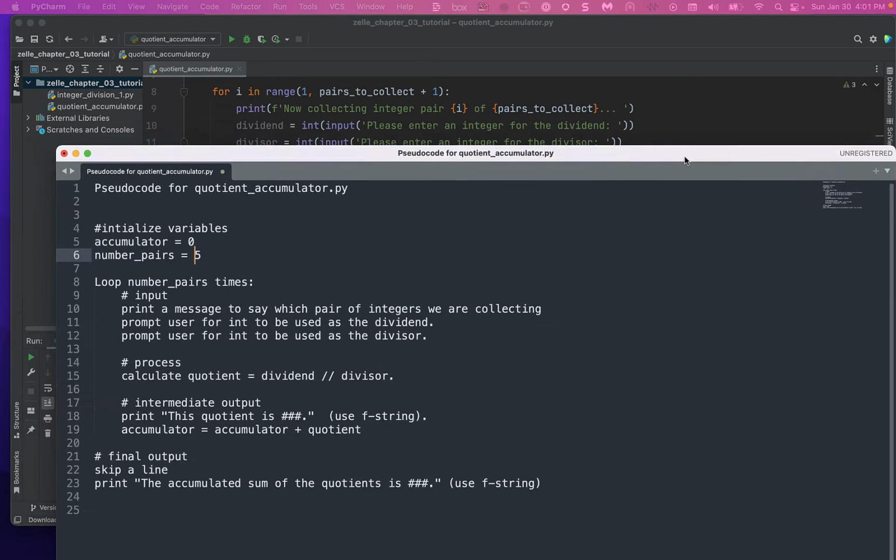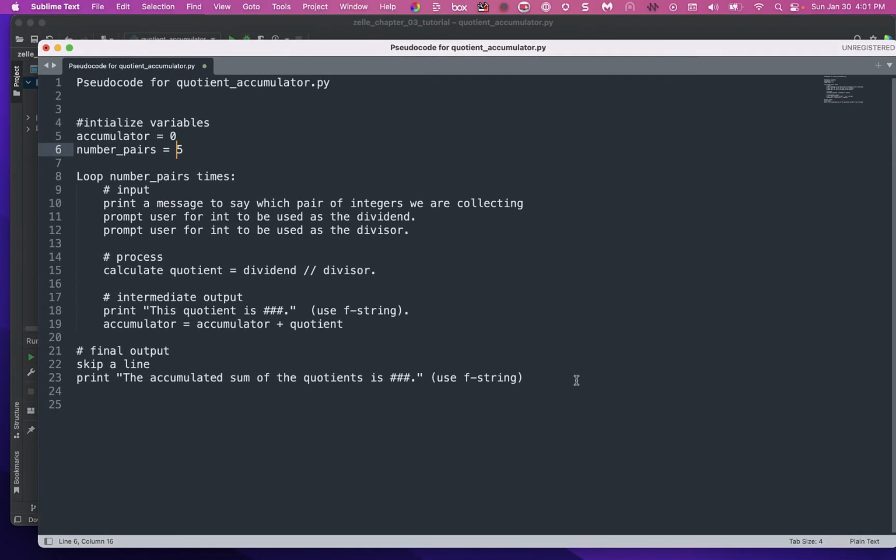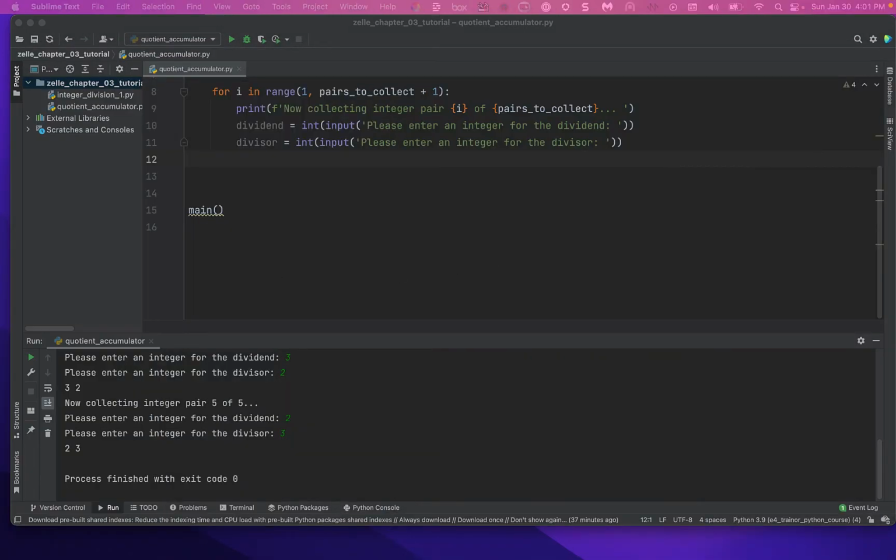All right. What were we going to do next? Well, we're going to do the processing inside the loop. We're going to calculate the quotient. Okay, let's do that.